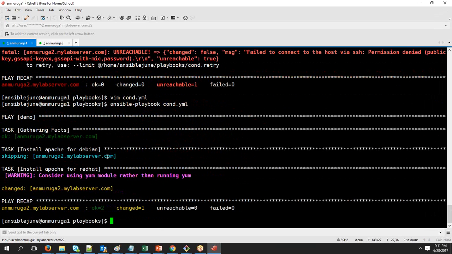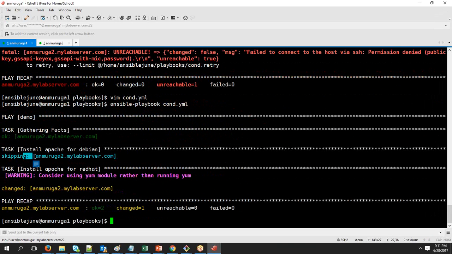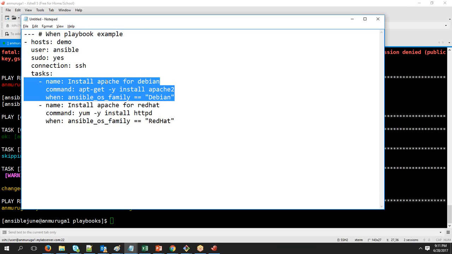When you're running, you can see now it is trying to skip this particular task. That is because the condition we have defined is going to check whether the operating system is Debian. In case it is not, it will skip this task and run only the task on which the operating system matches. In this case, the condition is matching because it is a CentOS or Red Hat machine. So it is going to run only that task, and all the others which are not matching are skipped. Only if a condition is matching, whatever task you have given corresponding to it will get called. If it is not, then it will not call the task at all.